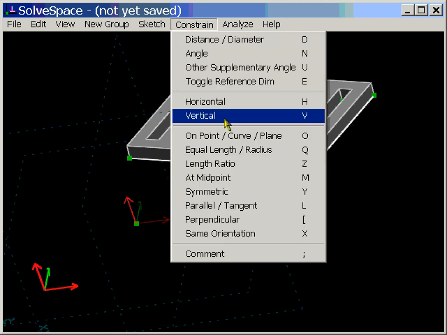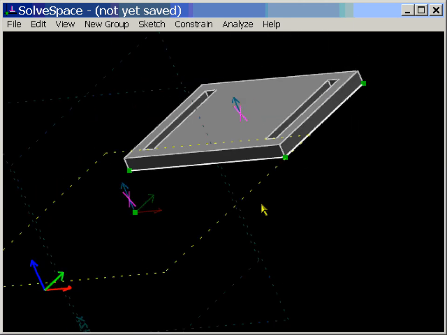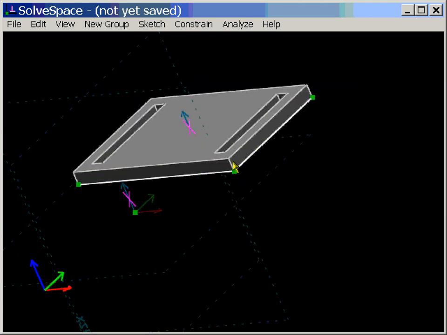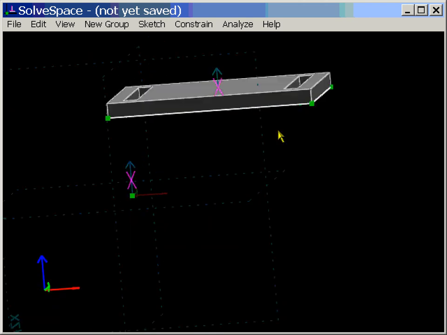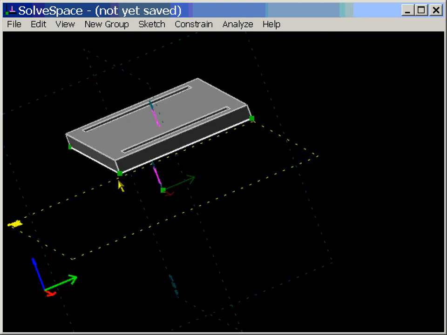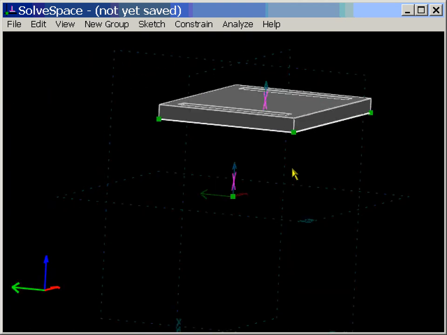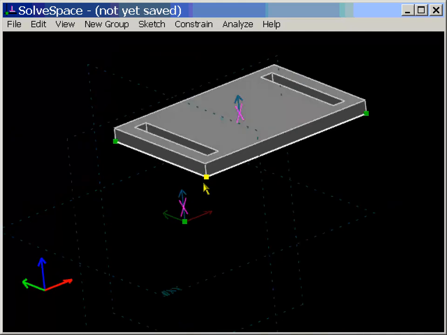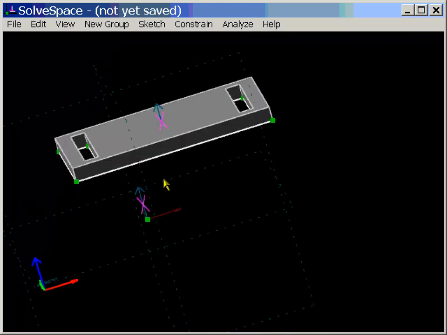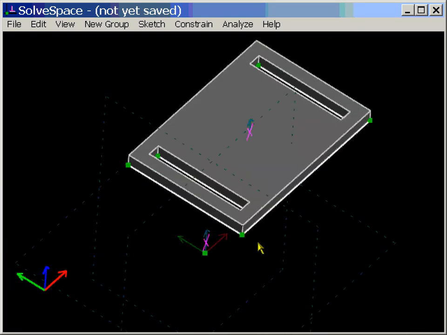So I'll choose Constrain, Same Orientation, and we see that the part has snapped to the desired position. But the translation of the part is actually still free. We've constrained the rotation of the part, but not the translation. So the part now has 3 degrees of freedom, 0 rotational degrees and 3 translational degrees.